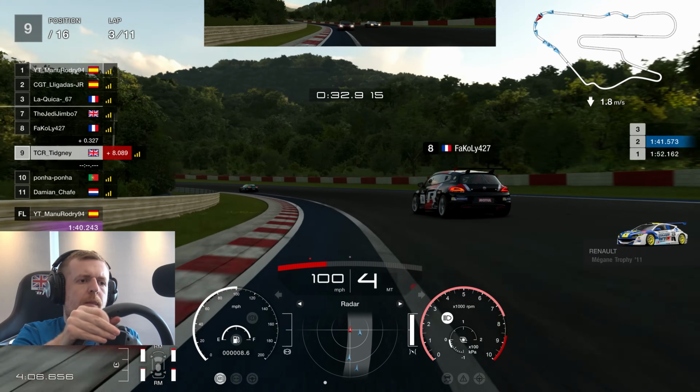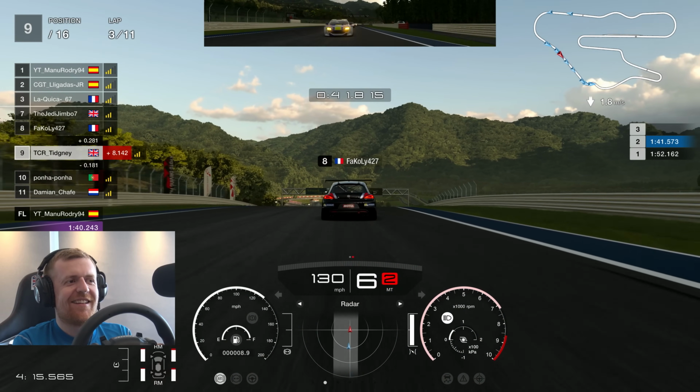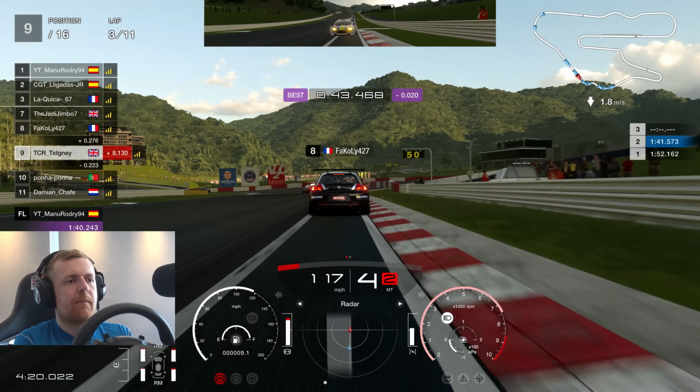Now the Bugatti trophy there goes way too wide. I sent it down the inside, and look at my face. Yeah, I did kind of enjoy that move. I really did. Of course, the full short reaction will come out at some point this week. We're going to head down towards the chicane then with a Scirocco up ahead, another front-wheel drive car.